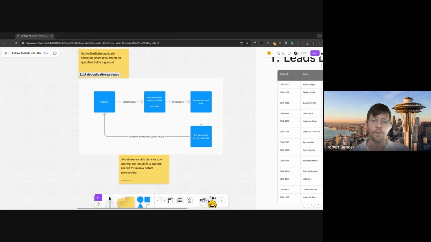Your business data is very important, and you want to be able to use the latest, greatest tools that are out there, which may not exist directly in NetSuite. So we create that secure connection, get only the data that we need to determine what's a duplicate or what we want to do with it, and then feed that back into NetSuite, have that approved by a human, and then have your NetSuite data updated appropriately.